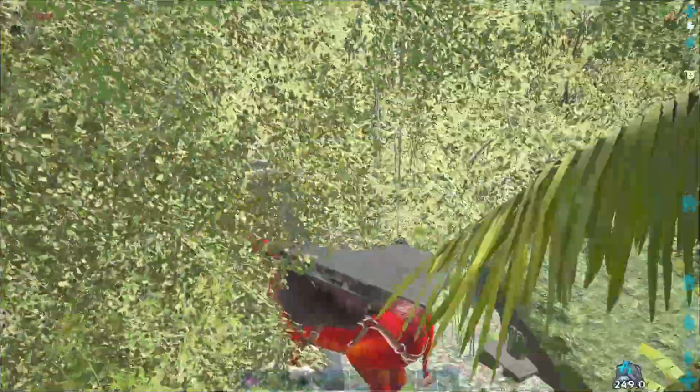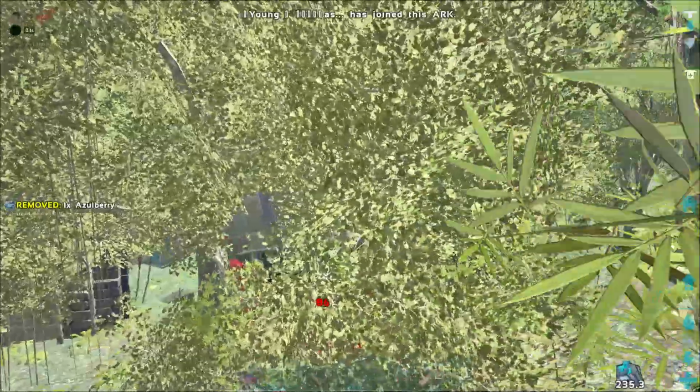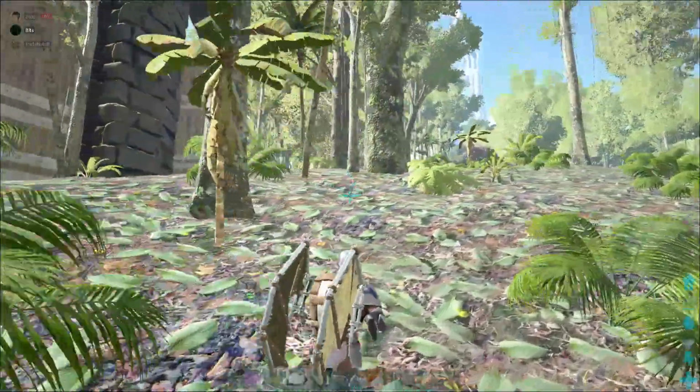So we found this other base that we blew up some of their gates. We brought in a parasaur to soak some of their bullets. It ended up being a little more damage than we thought it was going to be. New server, we didn't quite know everything yet. So we did that for a second, kind of griefed on them.